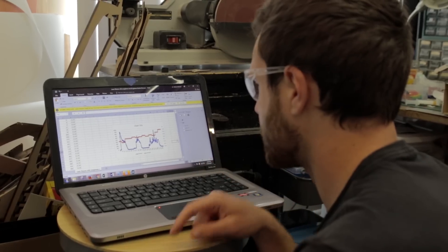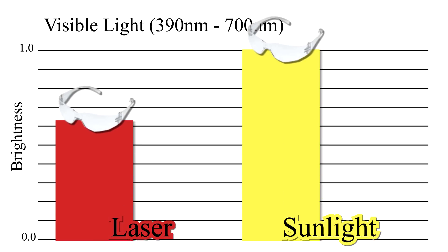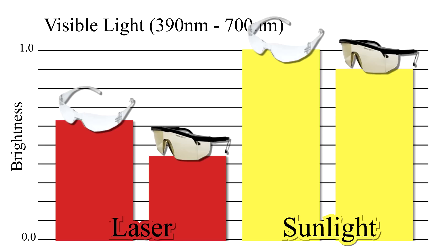We'll try this now again with the laser safety glasses. This chart shows the regular glasses outdoors, the regular glasses under the laser, the laser glasses outdoors, and the laser glasses under the laser. The light that hit the laser safety glasses and the regular safety glasses under the laser is comparably less than the sun did. So I think if the laser hit you straight into the safety glasses, it would be comparable to looking directly into the sun — which isn't good — but the IR light seemed to be completely attenuated.